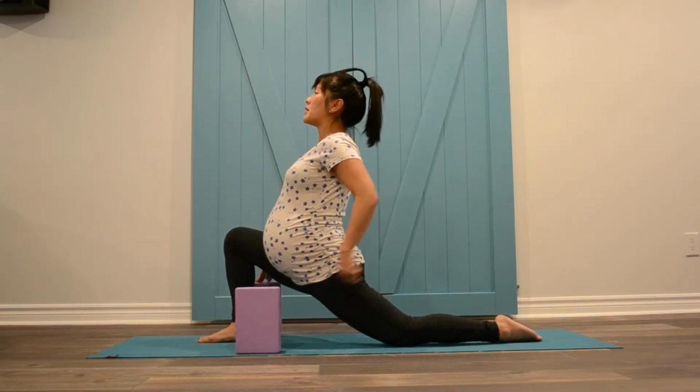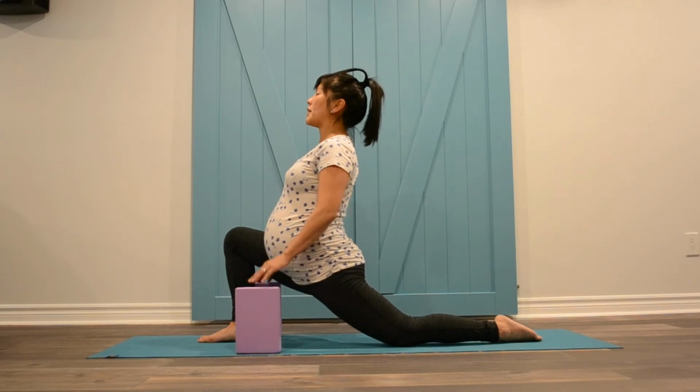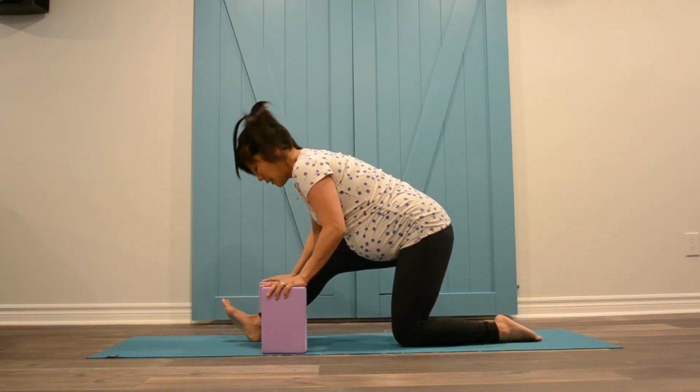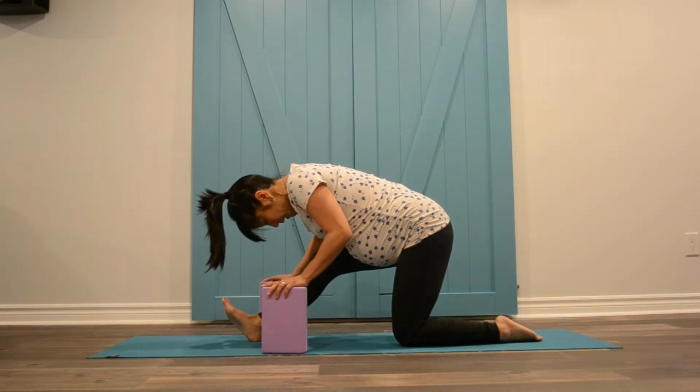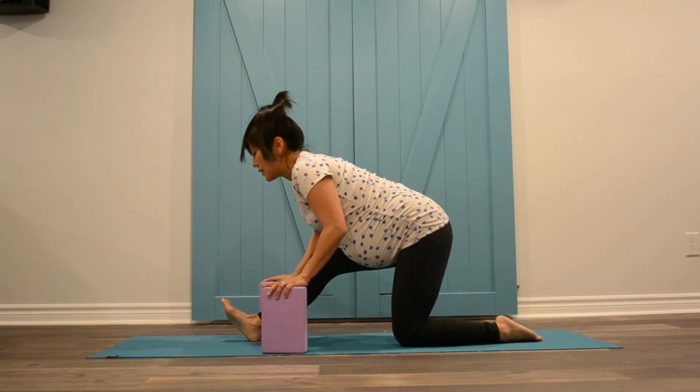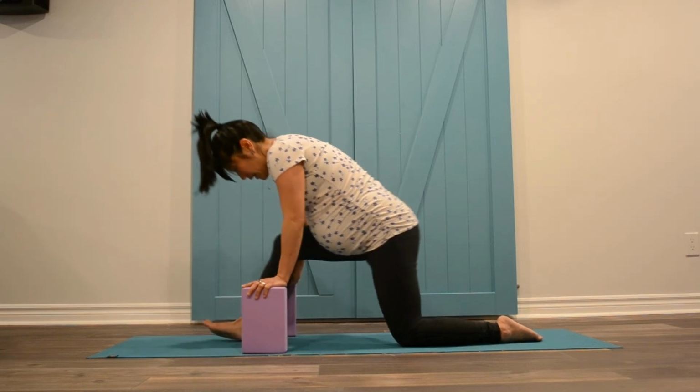Heart up, chest up. Squeeze your left butt cheek to help open the front of the left side. Exhale, pull it back. Bow into your leg. Inhale, pull your heart forward. Exhale, release. Good. Inhale.